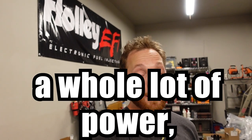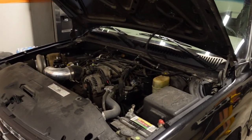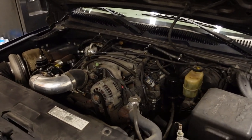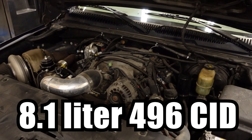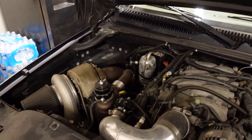But the solution is very simple. We just need a whole lot of power, a little bit of luck, and some traction to go along with it. Now, the engine family that we're working with is the Gen 7 Big Block Chevy. This one is a stock 8.1 liter straight out of the junkyard, and off to the side, we have attached an 80 millimeter turbo. Now, to reach our goals, we are going to be upgrading the turbo ever so slightly, and we just need a much stronger engine to kind of hold together.